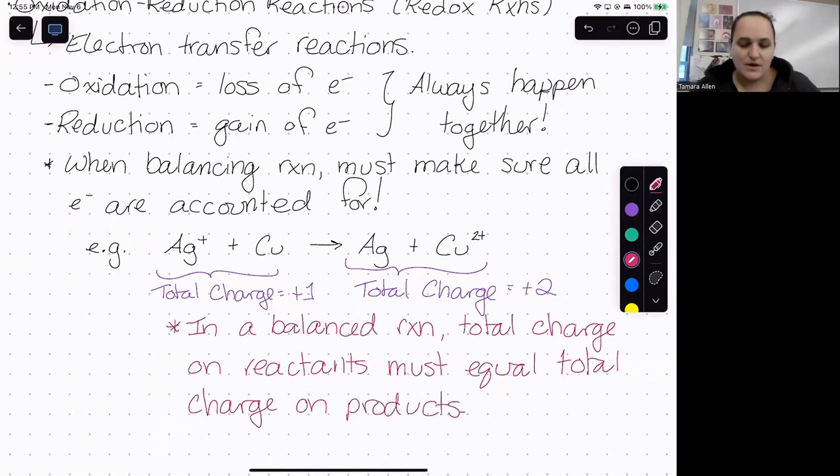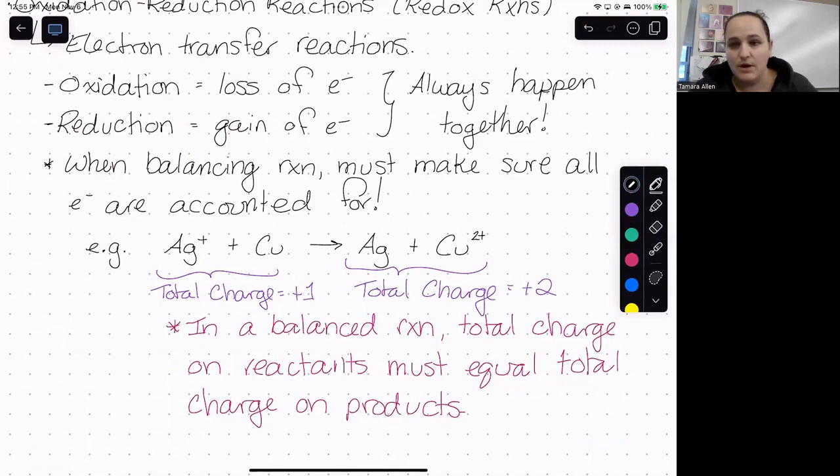So now we need to think about more than just how many atoms are on each side when we're balancing things. We do still need to balance that as well, but we also need to take charge into account. For a redox reaction as simple as this one, it's relatively straightforward to see how we can just add coefficients to make these charges equal. But I want to show you a method that can be used for more complicated reactions that will help you with balancing redox reactions in a more general sense.